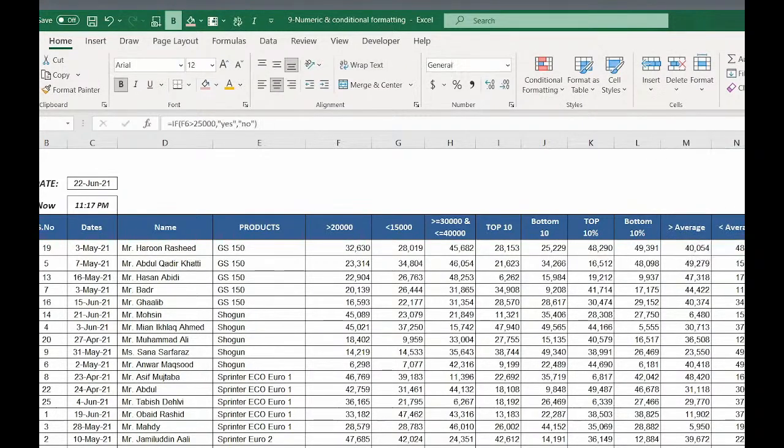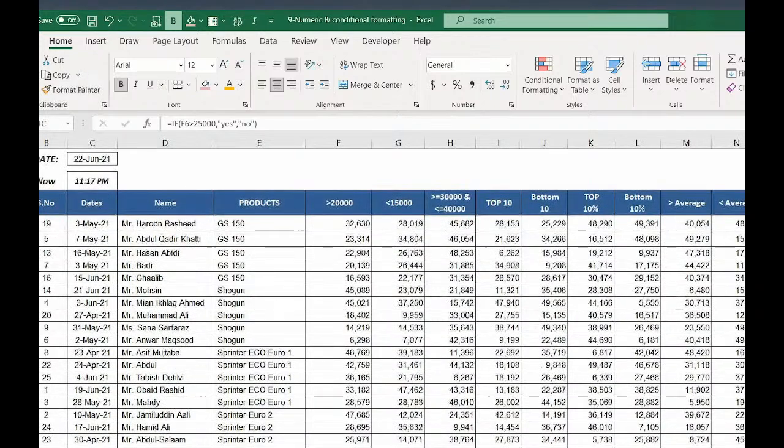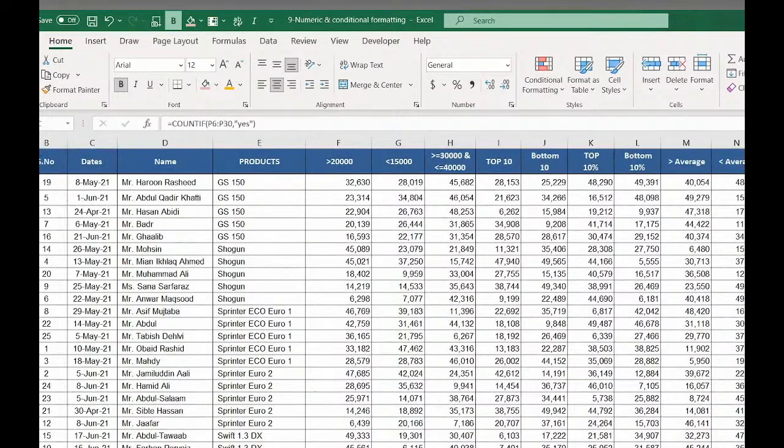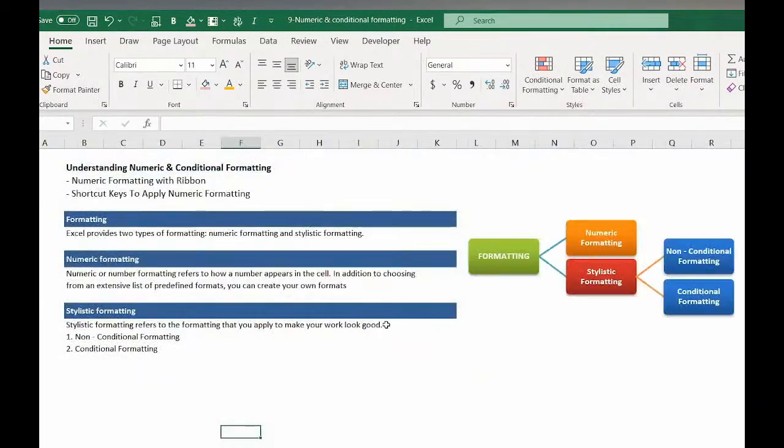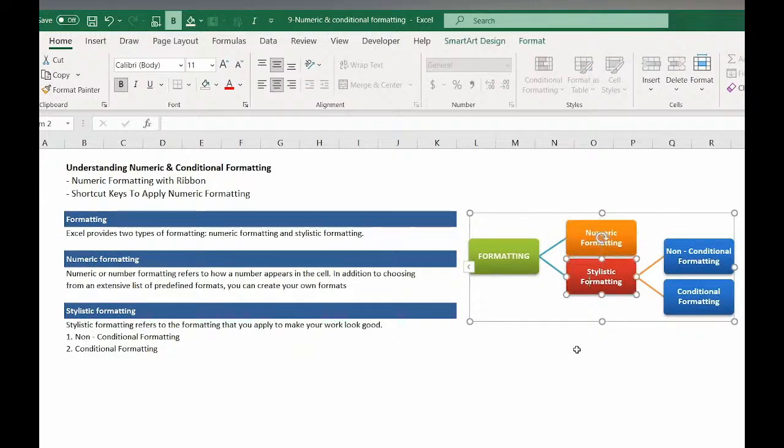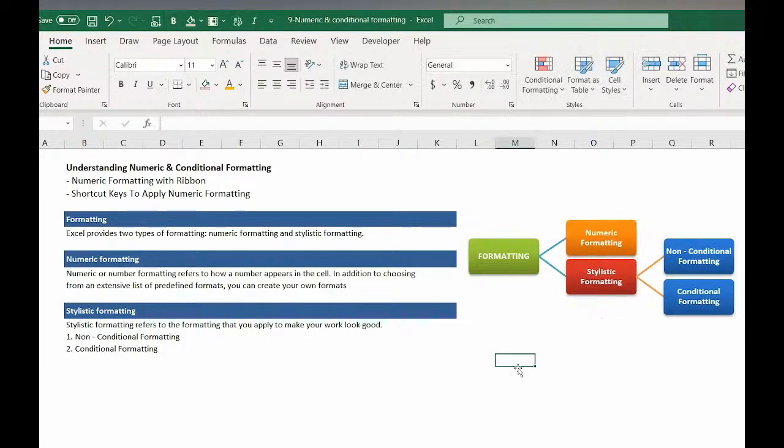Okay, now my question was, I want to give a different color to all cells that are greater than 20,000. For that purpose I will use conditional formatting. In the first slide, there are two kinds of formatting. One is numeric formatting, second is stylistic formatting. Numeric formatting means, let's say I am right here at 65.